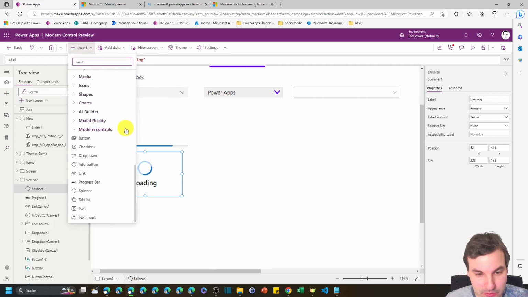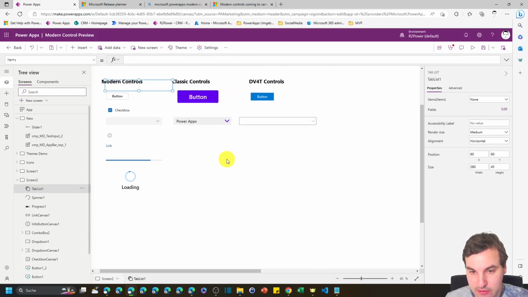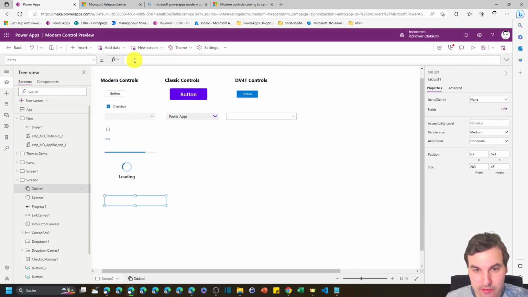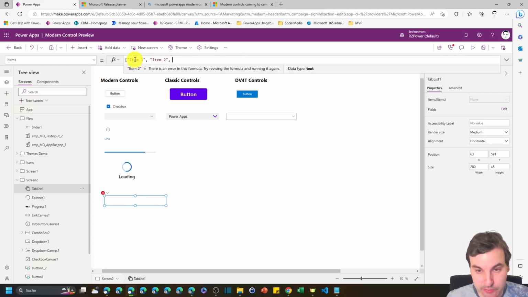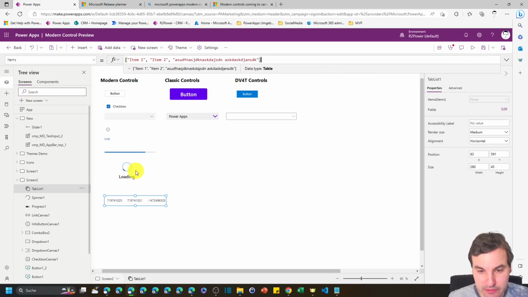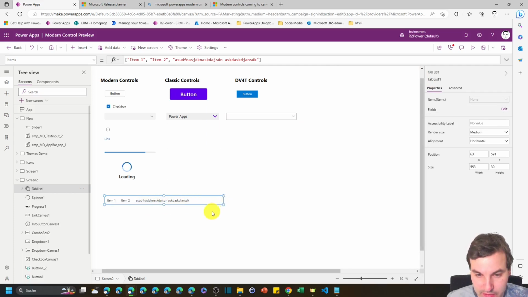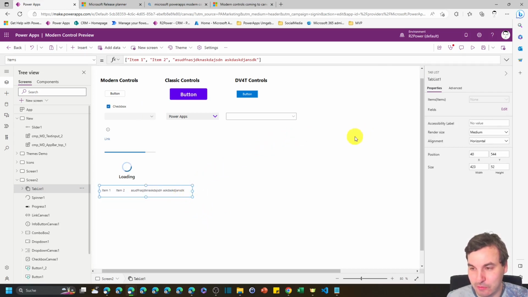Let's look at the next control, which will be a tab list. And let's really quickly build some items. Item one, item two, and then we will build something with a longer text. Item three, and again, we have to add the value right here. And yeah, as you can see, how big you will make it has no effect whatsoever.